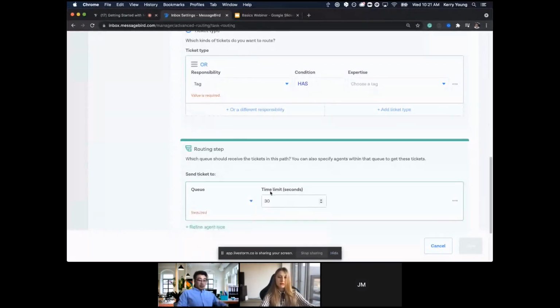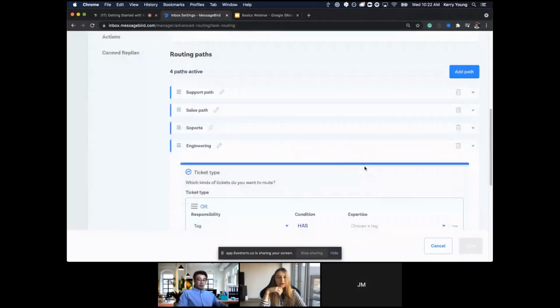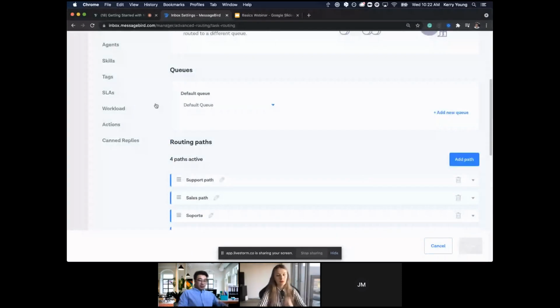We also have the time limit option. What this does is, once this time limit is exceeded, tickets will then be routed to the default queue. Okay. When it comes to time, can we also set it to unlimited time, let's say? Unfortunately, we don't have a specific setting for unlimited, but you can set the max value for the time limit, which is six nines. Okay. And the default queue doesn't have to be the default queue, you can select a default queue of your choosing. Okay, cool.